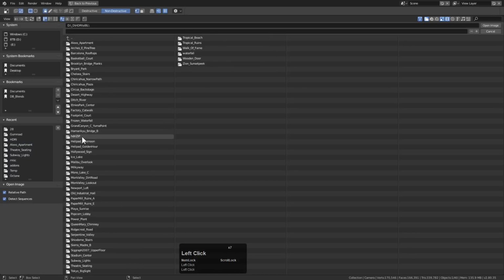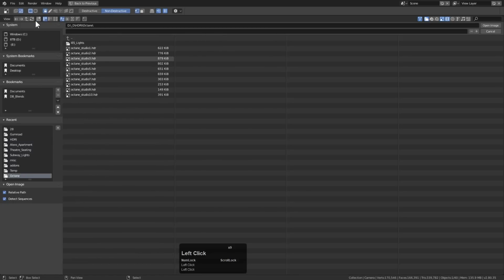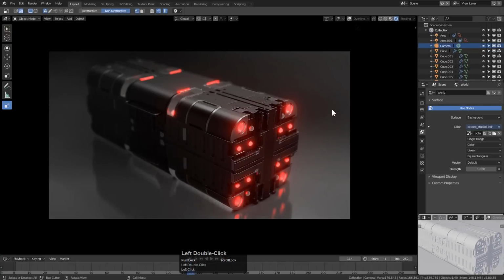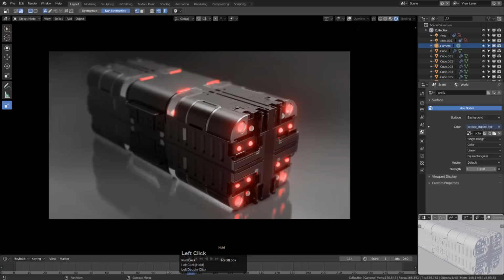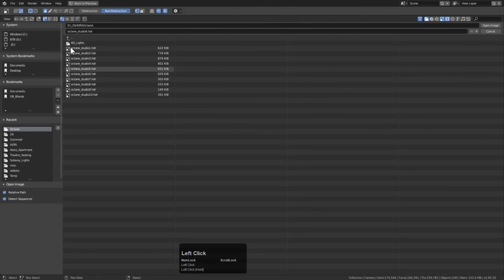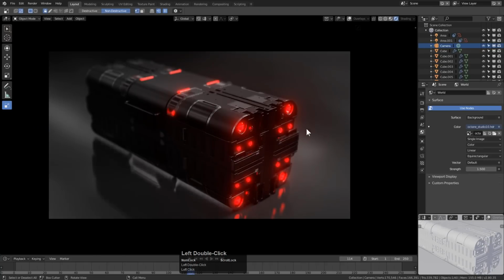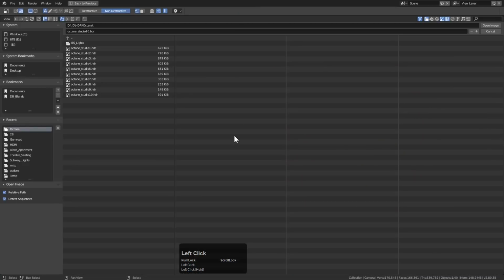So I'm a big fan of these free HDRIs. However, there was an Octane pack of HDRIs that I found online that was also free, and they're just like little light rooms. These are some of my favorite lighting setups, because of what they can give you in the scene as far as very simple lighting that doesn't have reflections of trees and stuff like that going on in them. But we'll just go ahead and throw it in there, and that will be our final render, except we can take it up a step further.